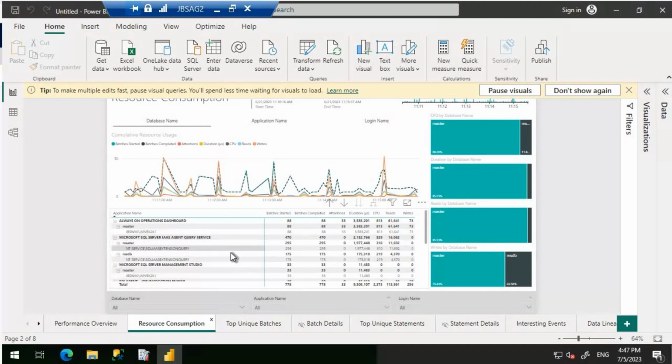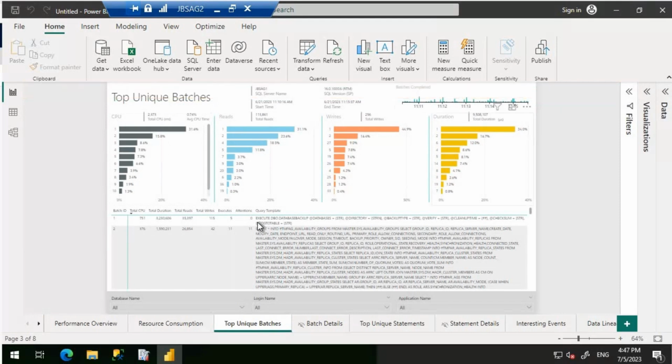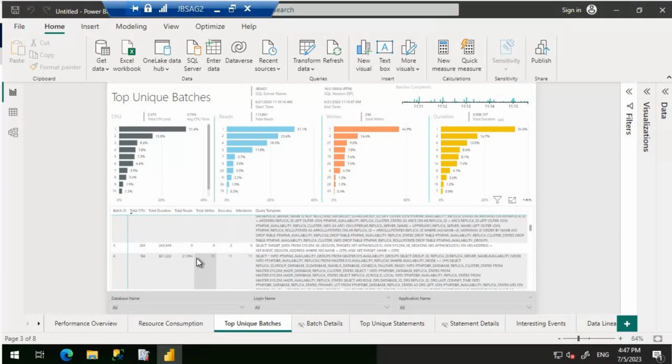All this information will be there. The most important thing would be this top unique batches. It visualizes what queries were running at that time, ordered by CPU here. So you will be able to get the top 10 queries here. If you want, you can change that, but top 10 should be fine.